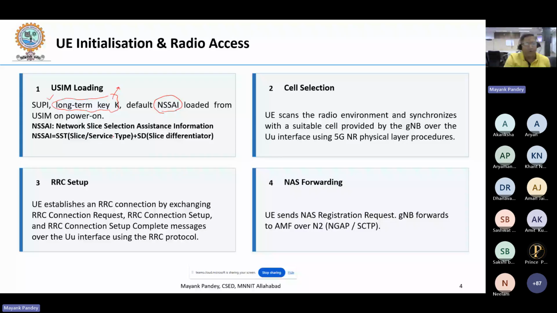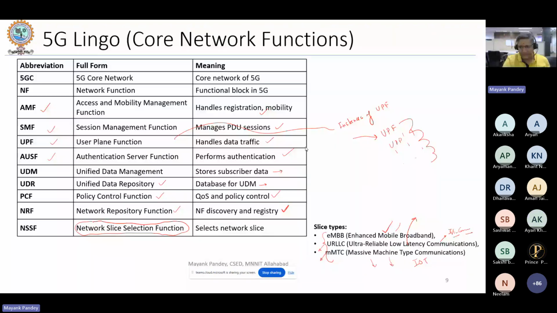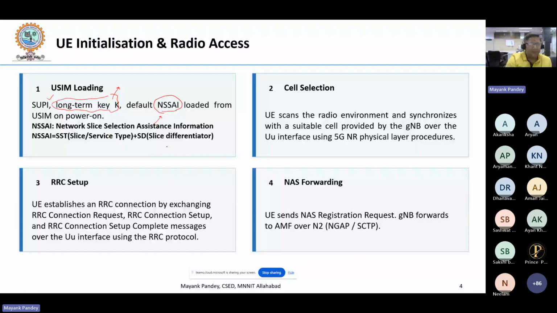Normally in your mobile phone, it is the first slice, that is enhanced mobile broadband slice, which is going to be loaded. This is detail of NSSAI that is known as slice type, and the slice differentiator. So basically, it is like loading from your SIM to your phone these things, SUPI, the encryption key, and default NSSAI on your SIM.